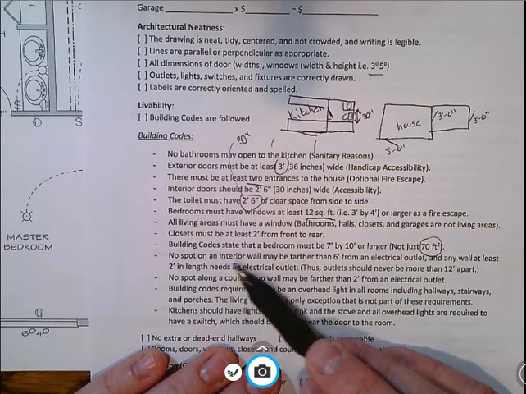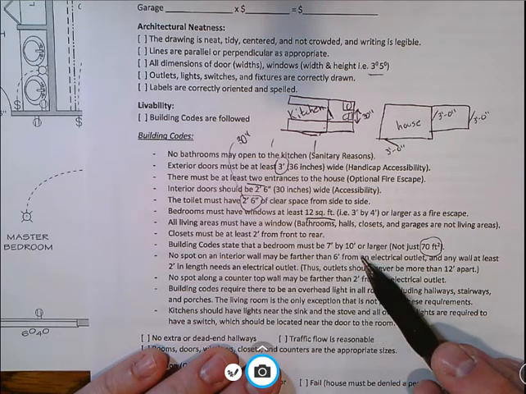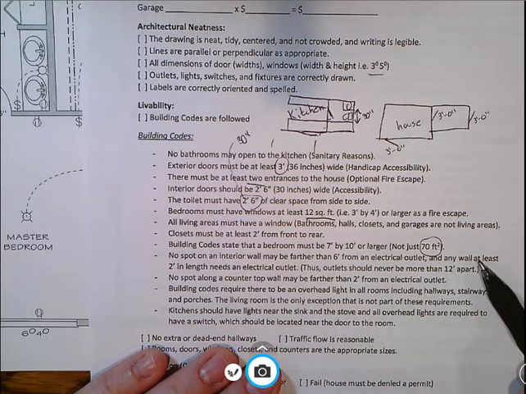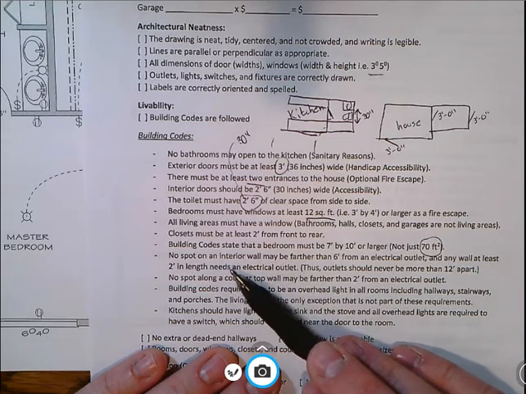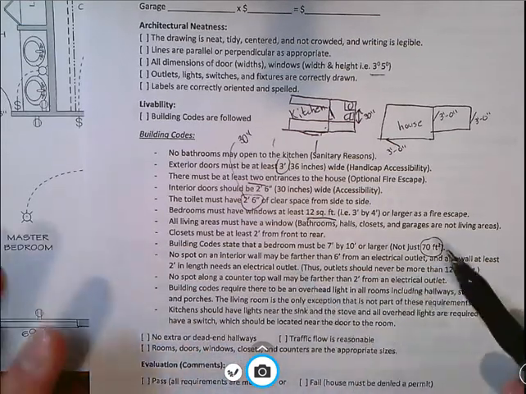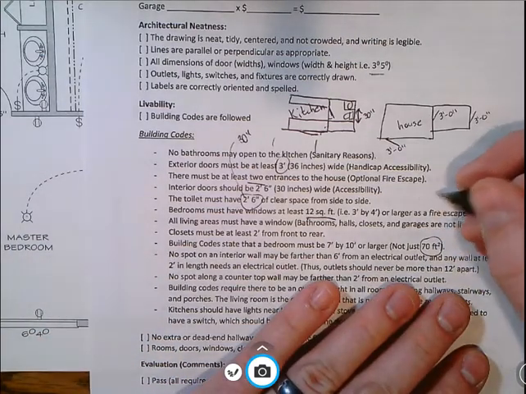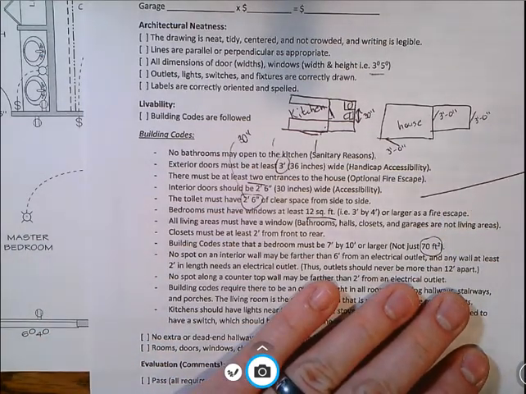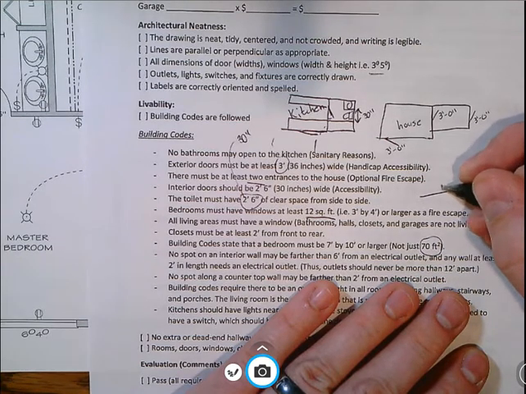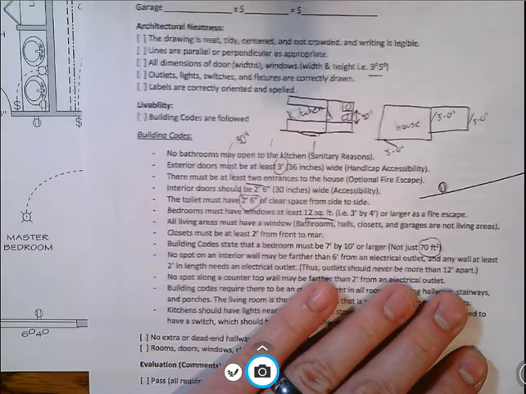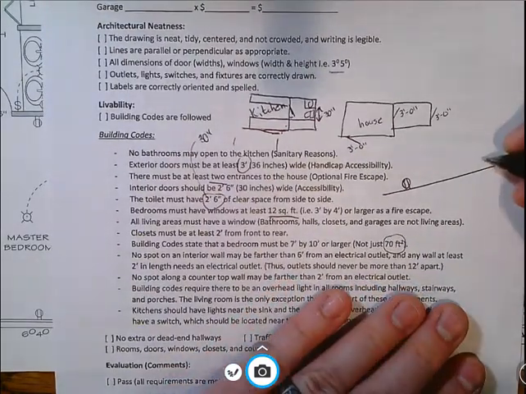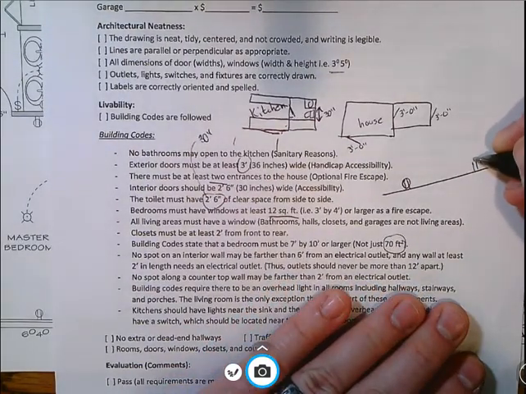No spot on an interior wall may be further than 6 feet from an electrical outlet, and any wall at least 2 feet in length needs an electrical outlet. We've talked about this a little bit before. The idea here is, let's say you have a section of wall here. I apologize, I don't have my template handy, so we're just going to talk about this briefly. And we have an outlet here.